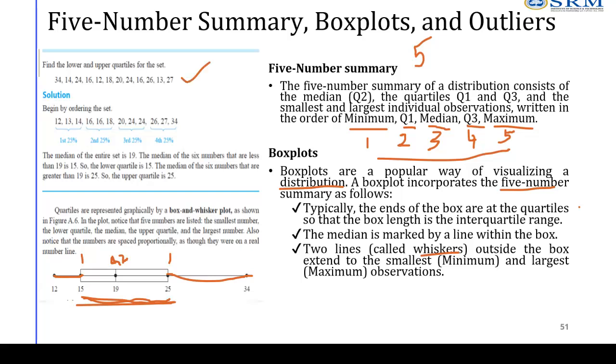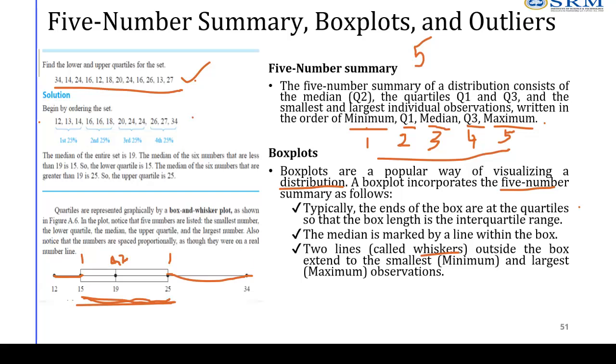This is an observation. Whatever the observations or the problem, whether you take the mean, median, box plot or 5-number summary, the 5-number summary starts from the minimum and ends with the maximum. Always make sure you sort the data before you start proceeding with the problem. This is not in increasing order, so I have sorted it out. This is how it is sorted.